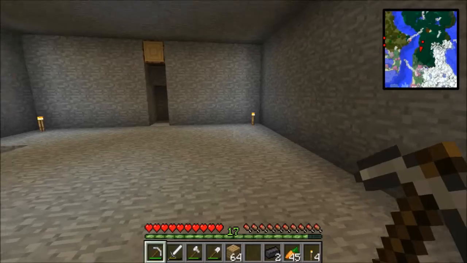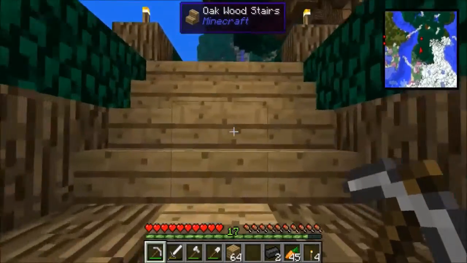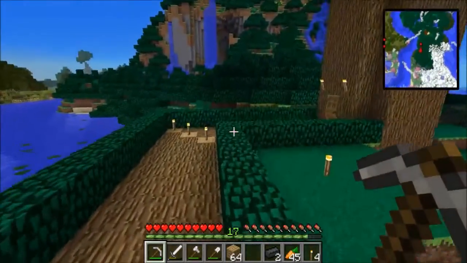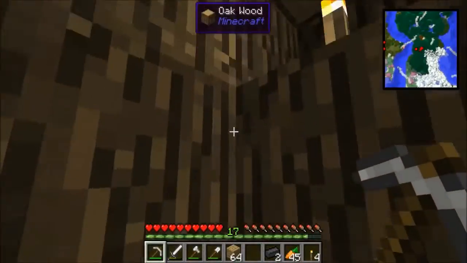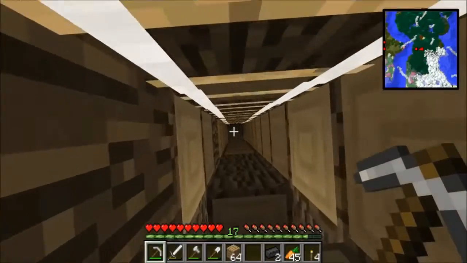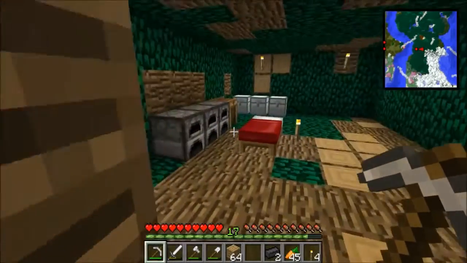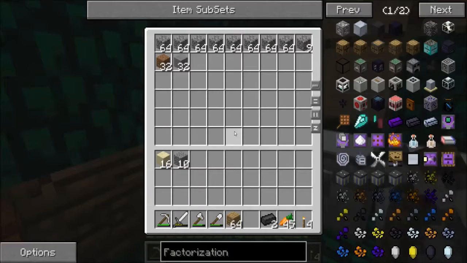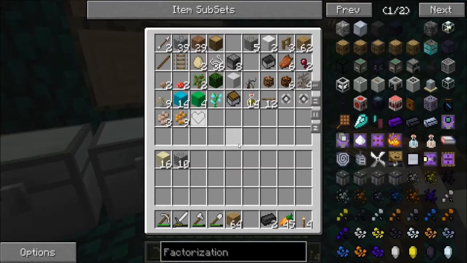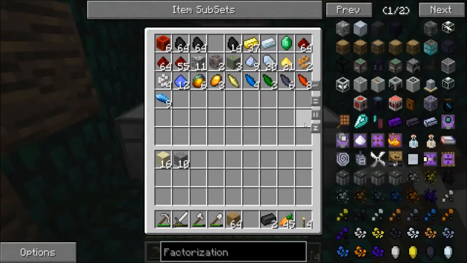And what the smeltery is going to allow us to do is to make a bunch of cool weapons and pickaxes and stuff like that. Because as much as I love iron tools, I would really rather have something else. And I'd probably prefer to be able to name it, which is something you can do, which is cool. And I don't know where my book went. I guess I don't have it.